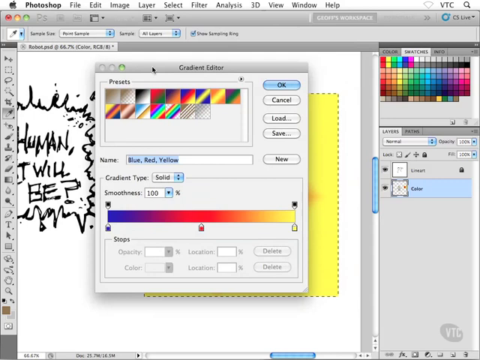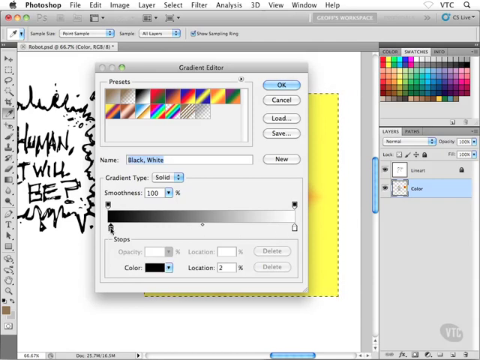All right, now what's happened here is the gradient that I was last on gets loaded into the bottom area of the Gradient Editor. Or I suppose what I could do is I could click on one of the other pre-existing gradients inside the top half of the Gradient Editor, and those gradients each get loaded into the bottom area. So I think I'm going to start off nice and simple. I'm just going to grab this third swatch here, which is just black to white, no big deal. And then inside the Gradient Editor, I can see there's the black to the white.